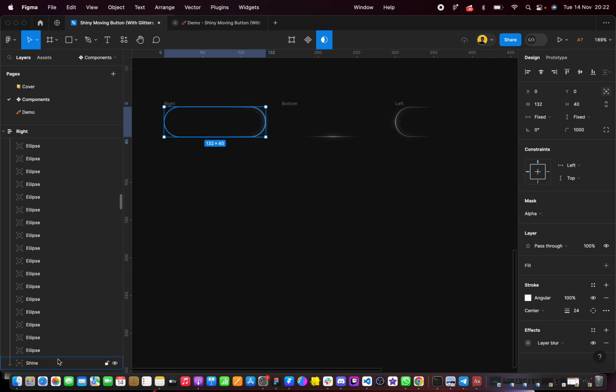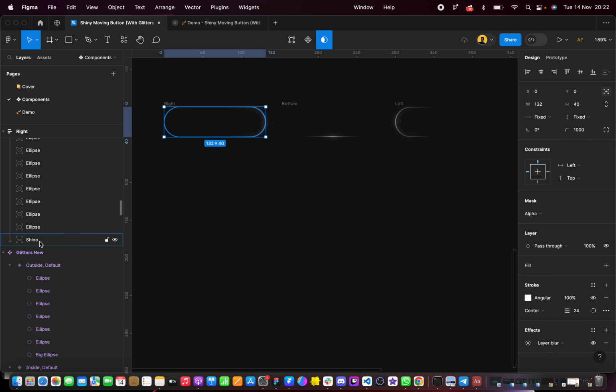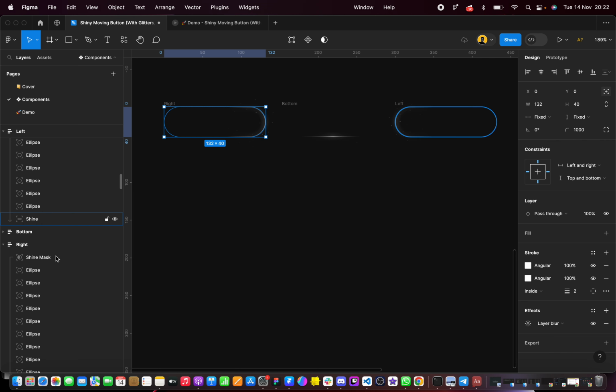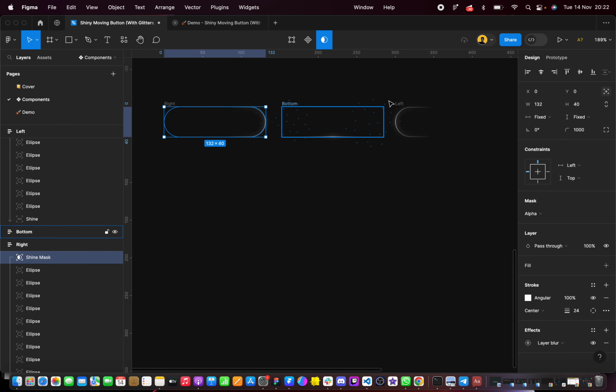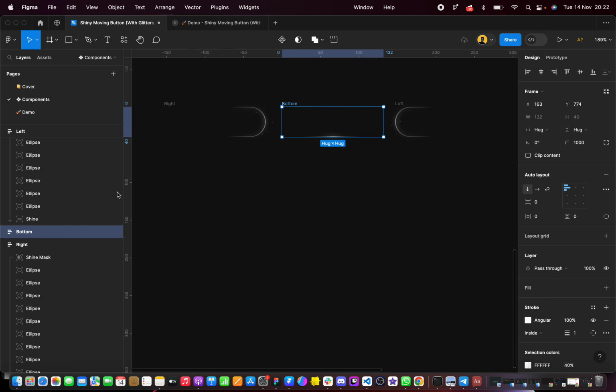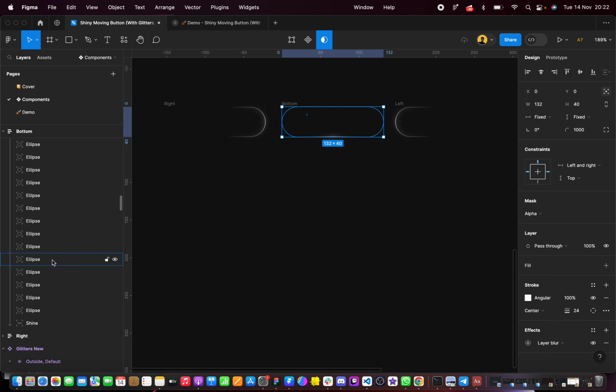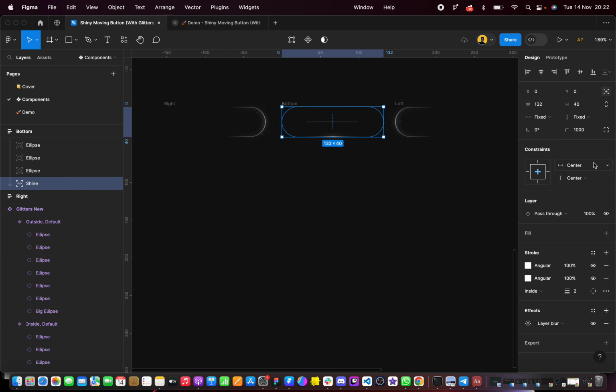But before we do that, I remember that we need to make sure that the shine marks and the shine, we've not set the constraints. So we need to set the constraint to left and right, top and bottom. So before you start creating the bottom left, I think you should do this first so that it's going to save you the stress of going back to change this one after the other, right? So I just remembered now, so let me just quickly do that.